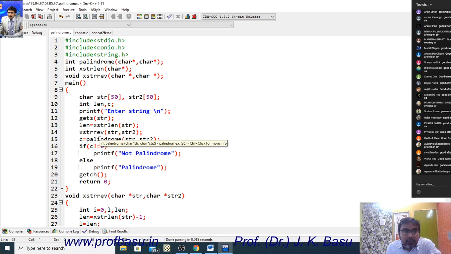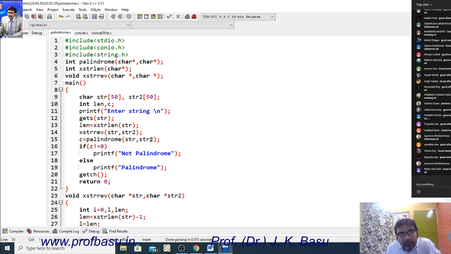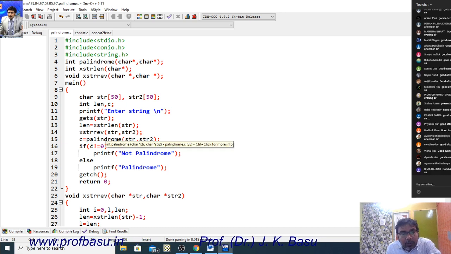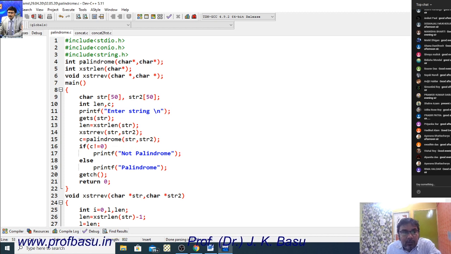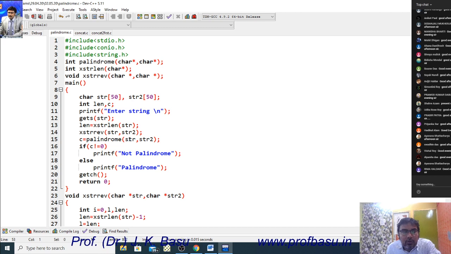And then we are checking whether the string is a palindrome or not with another function we have created, palindrome. We will be comparing whether these two strings are equal or not. This is an example of comparison also, right? After comparing, what value do we get? We get a boolean value, true or false, or 1 or 0.